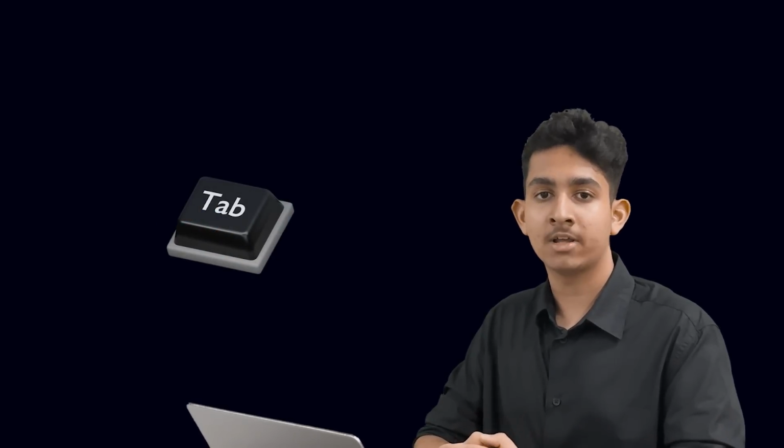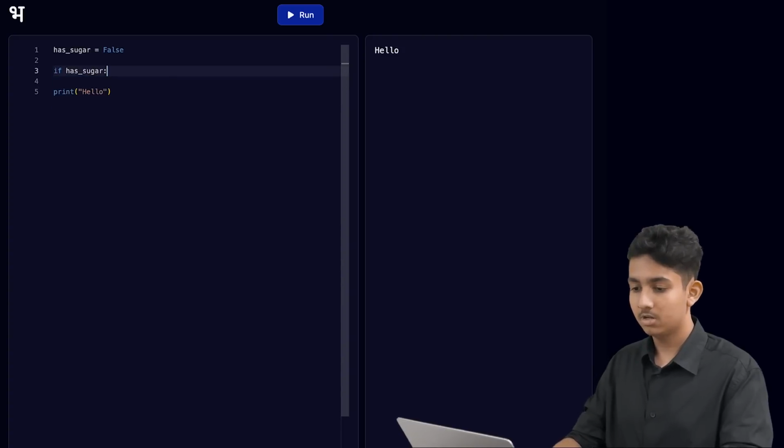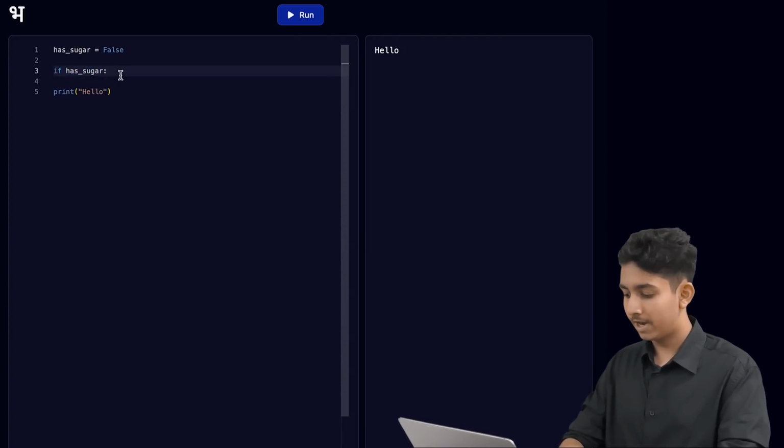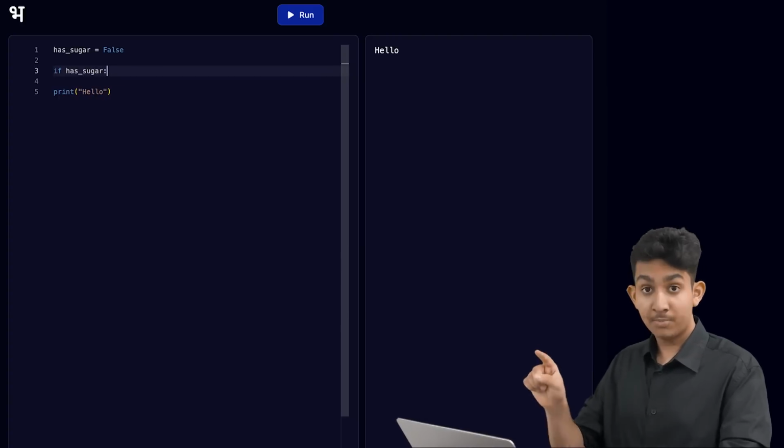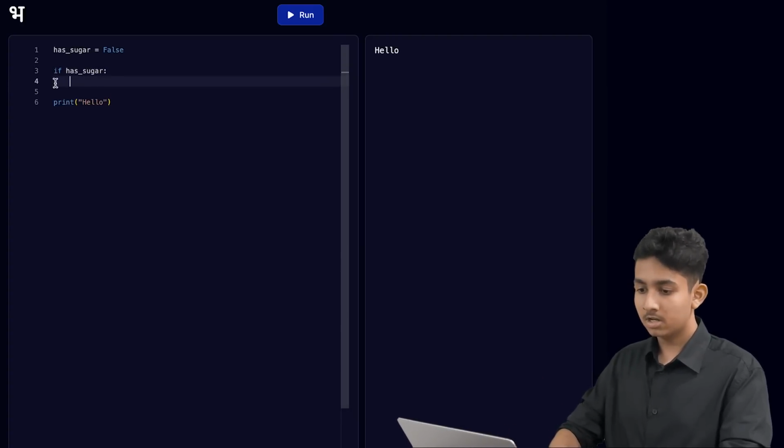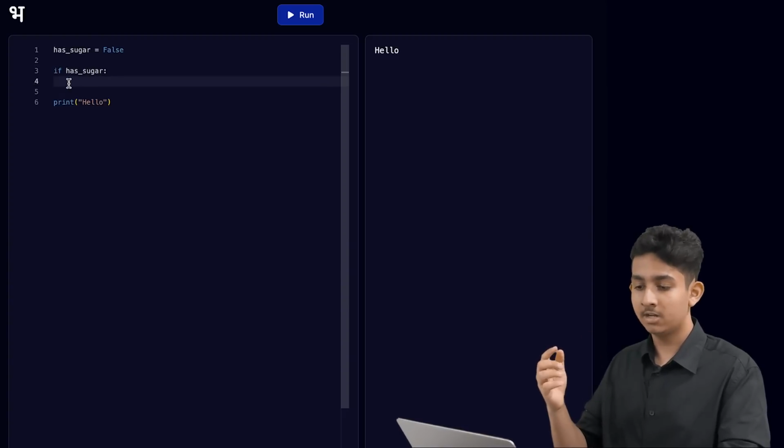Now, some good news is that as soon as you press enter after writing your if condition, the code editor will automatically indent for you. This means it will basically just press the tab key for you automatically. Let me show you what I'm talking about. So here we are writing if, and then we're writing our condition, and then we finally create our colon. And now when I press enter, you can see that the tab is already created for us by the program, by the computer. So indentation is automatically done as soon as you write your if statement and press enter.